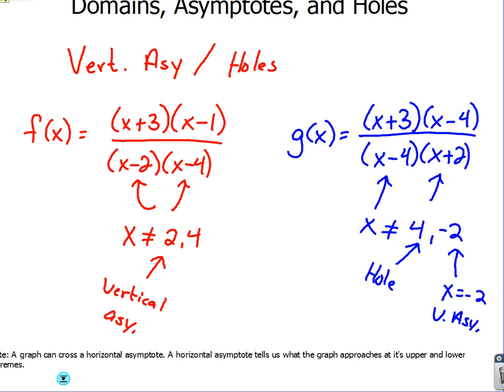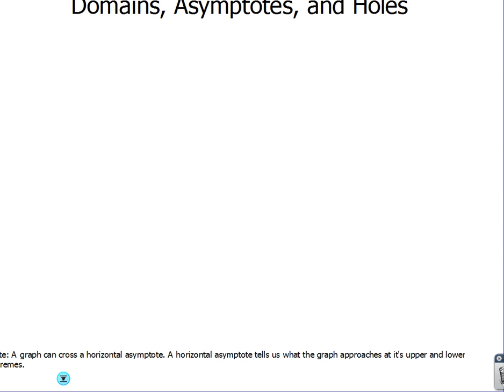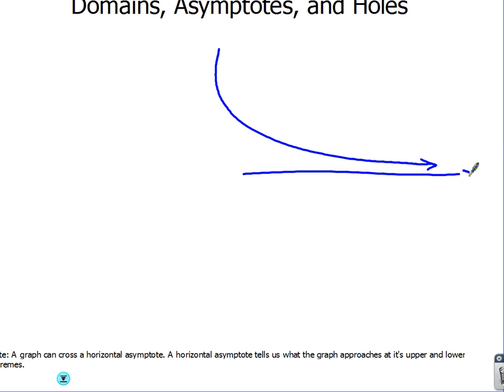Now something else that I do want to point out here. It says a graph can cross at a horizontal asymptote. Let's talk about horizontal asymptotes, because here we've got vertical asymptotes and holes, but we've not said anything about horizontal asymptotes. We've kind of done a little bit of it in the past. A horizontal asymptote is what your graph does as it approaches infinity. It might level out and actually get closer and closer to some horizontal value. Usually, if it's doing something to one extreme, it's going to do the exact same thing to the other extreme. That same horizontal asymptote will be present as x approaches positive infinity or negative infinity.